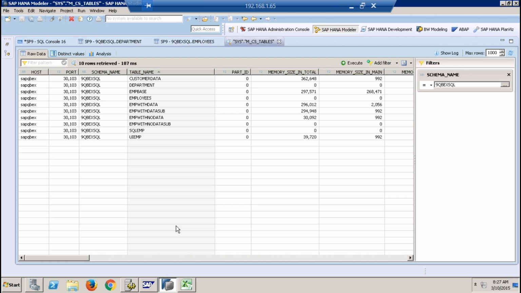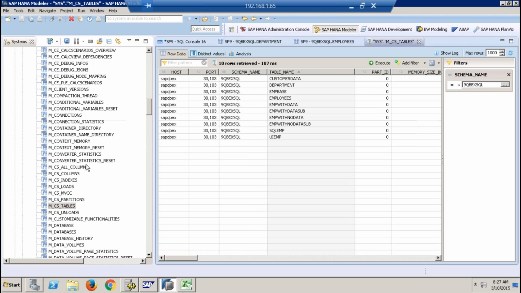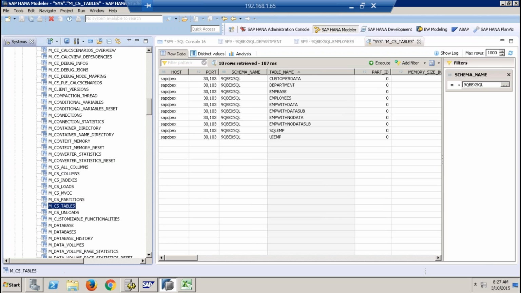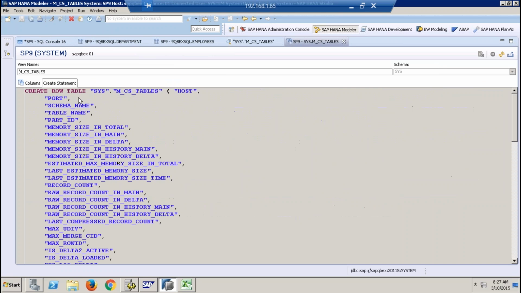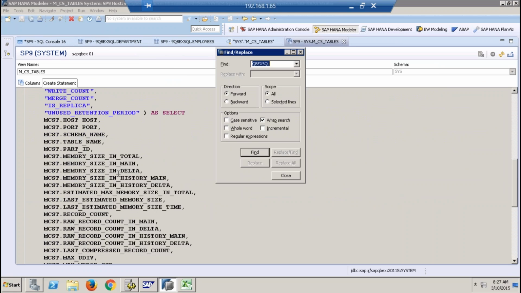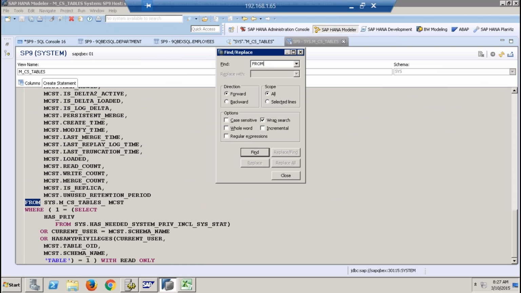But if you were not asking about the view but which table, and I'm really keen on where this information is, I can right click and say open definition and get into the create statement. In the back end, just search for the keyword FROM. The M_ view is again a view. It selects from a SYS view, which is another view. You have to open that view, and if you get into the definitions, find a table called tables.